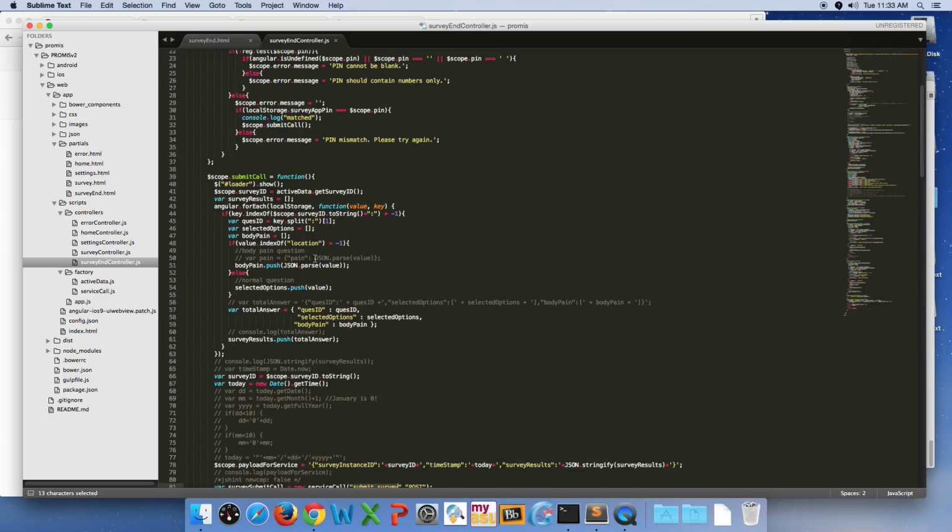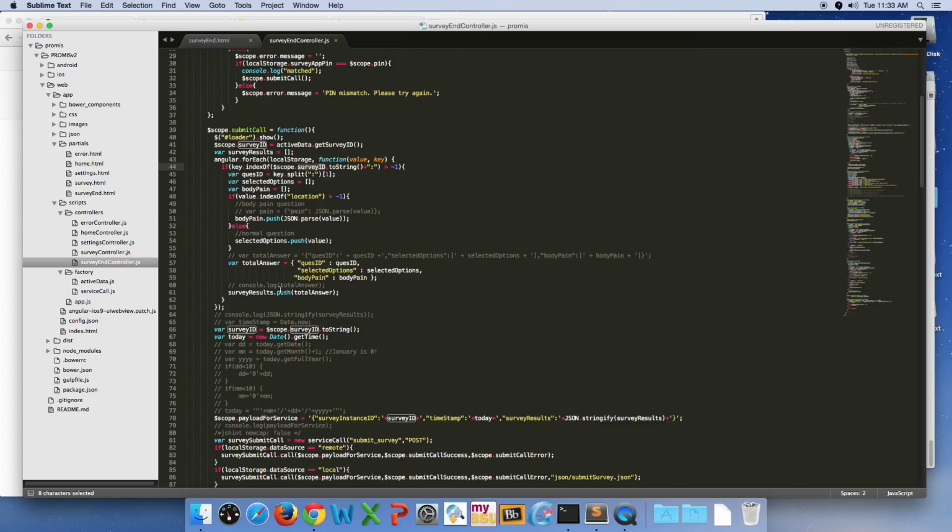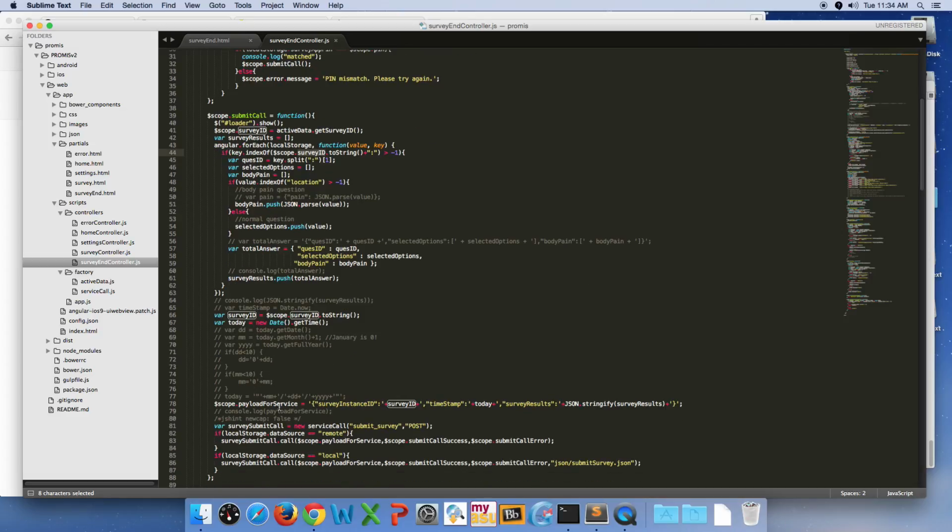Again, another important thing here is we don't go back and get all of the answers. As the user is answering each question, we keep track of that in the local storage, and once they're done with all of the questions, the local storage is populated with something called the survey ID colon value. So suppose the survey ID is 101, all of their answers will be in the local storage corresponding to a key called 101, and then we take all of those values here and generate the payload that we need to send. So the payload is like survey ID, timestamp, and the results.